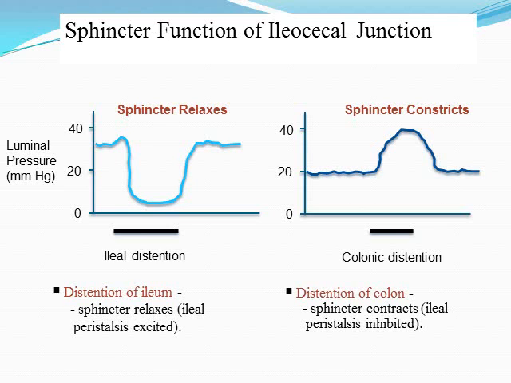So when the ileum is stretched or distended, that will cause the relaxation of that sphincter, and the pressure changes that you can see here will allow for the food, the chyme, to move from the small intestine into the large intestine. When the colon is distended, so when the cecum or the colon is distended, that is going to change the pressure and constrict the sphincter. So again, this is going to allow for chyme to move from the small intestine to the large intestine when there's space available, basically is what this is showing.